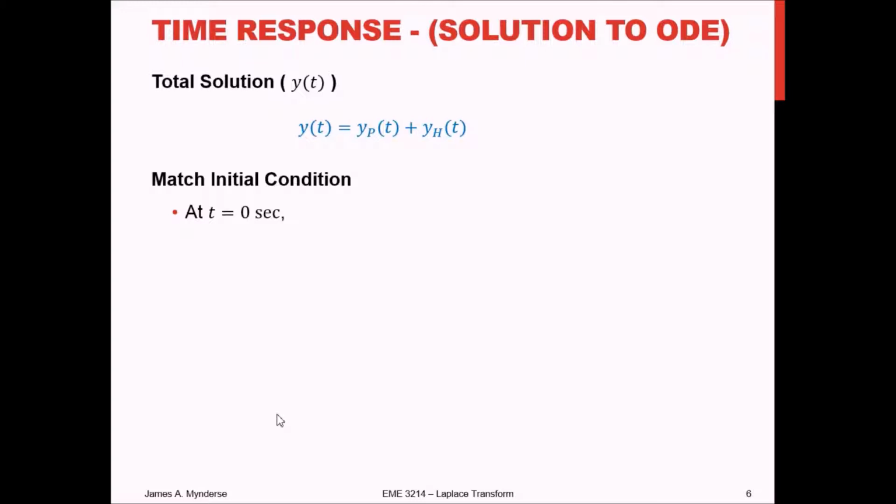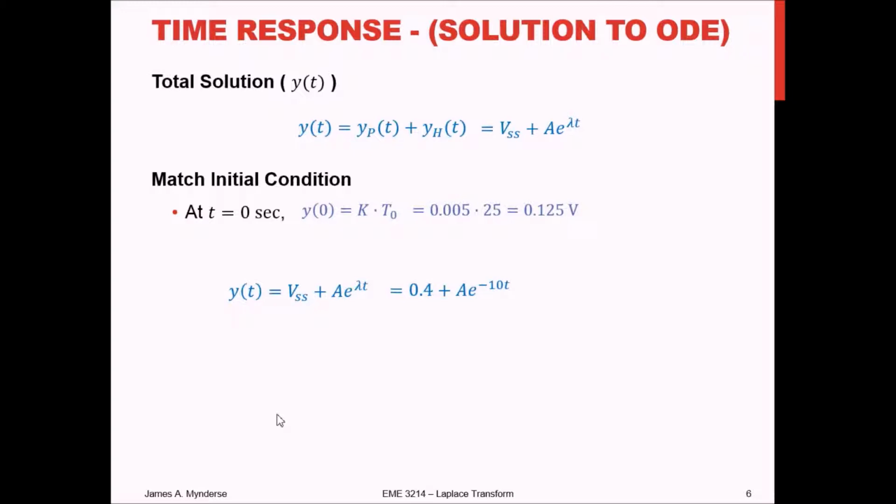All right, let's try to match the initial conditions. So at time t equals 0 seconds, what is the output? What is y? Well, we know the input was 25 degrees Celsius. The output will just be the static sensitivity, just like before, so it's going to be 1/8 of a volt. Now, y(t) equals y_ss, that was our particular solution, plus A e to the lambda t. All right, so plug in those values.